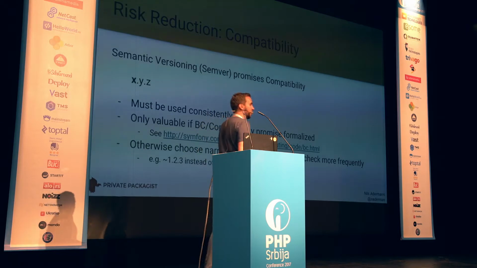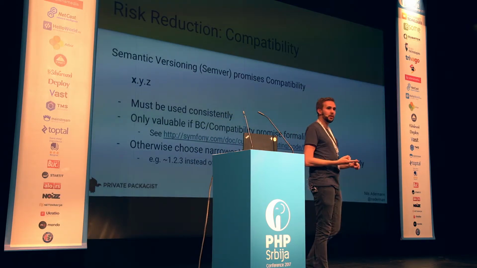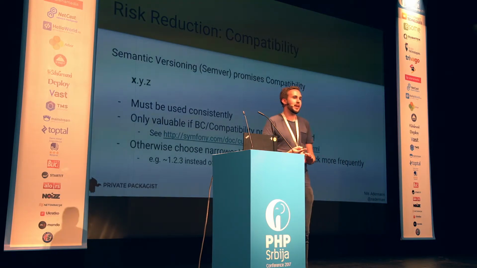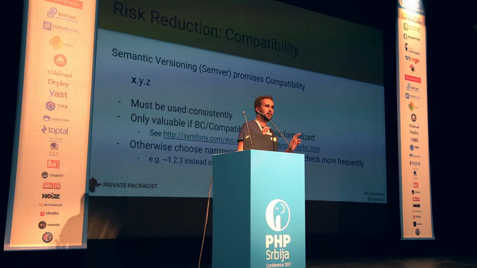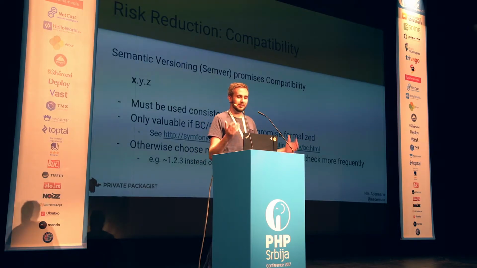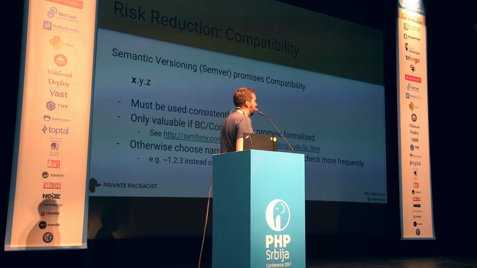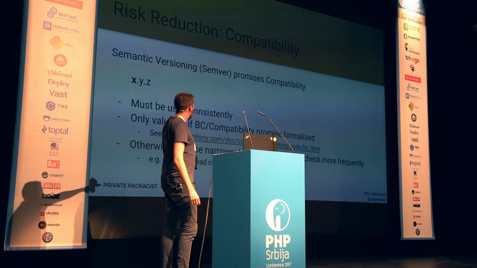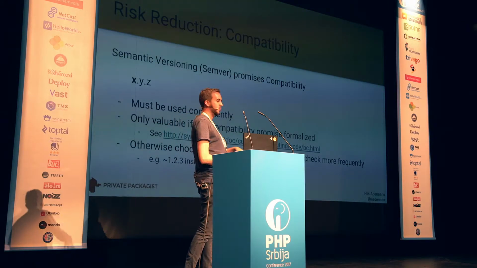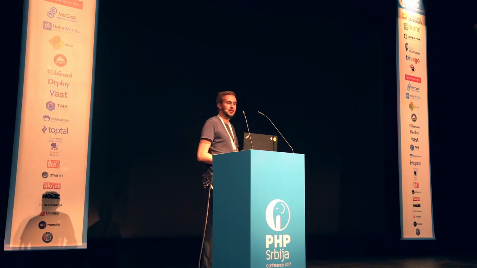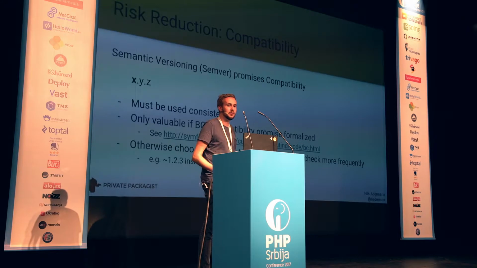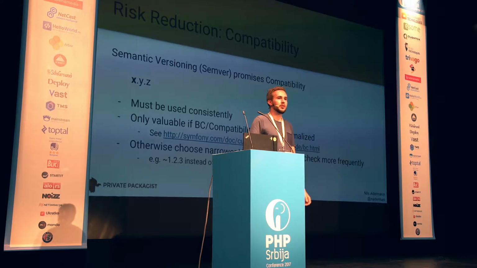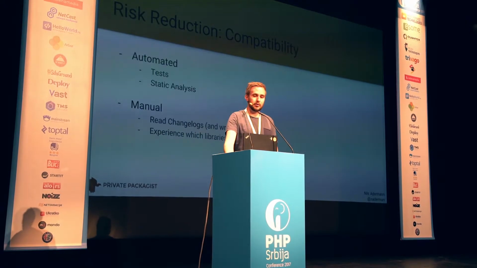Now, on the other hand, as a user of a library where you see that they're not following this, where they're not formalizing this, so you're not sure if they will or will not break compatibility, they might not increment the X because they want to have a nice version number, which is not useful to anyone, but it looks nice, then maybe pick more strict version constraints in Composer, for example. So, use something like the tilde operator that upgrades from 1.2.3, like only the last digit, so it would not upgrade to 1.3, to make sure that you manually do these updates and review what has changed. And that's something you can kind of do based on experience.